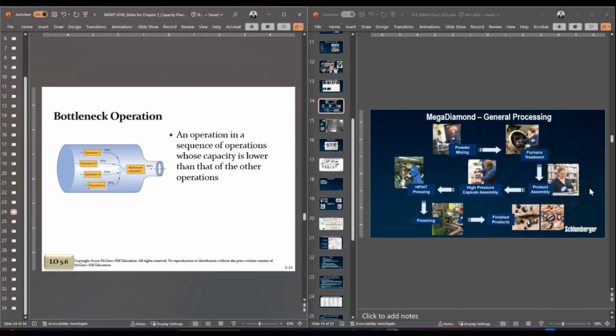Powder of diamond, powder of some chemicals, powder of some metal, as per whatever the product designer has told them to do, in the right quantities, 1 gram, 2 gram, 3 gram, 4 gram, and so on. Suppose this is a series of operations. For the first operation she's adding the first ingredient, and then a second ingredient, third ingredient, fourth ingredient, and then it goes to the next process step.